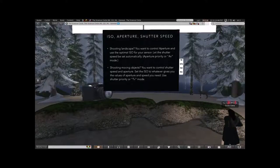So, let us say that we're shooting landscapes. What you'll want to do is control your aperture and use the optimal ISO for your sensor. The shutter speed will be set automatically, and this is where your aperture priority mode on your camera should be used. On the other hand, if you're shooting moving objects, you want to control shutter speed and aperture. So you'll basically set your ISO to whatever you're going to need for the given light, and then set the aperture and speed to what you need. And you'll be wanting to use your shutter priority mode for that.